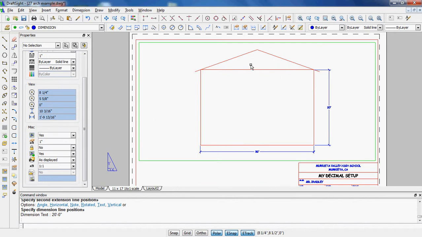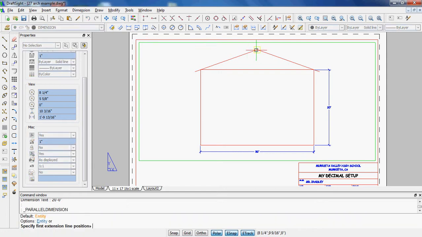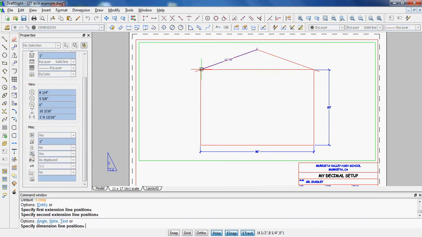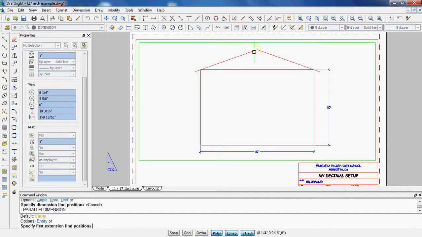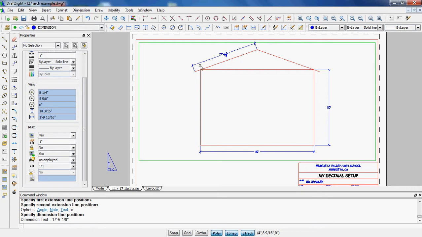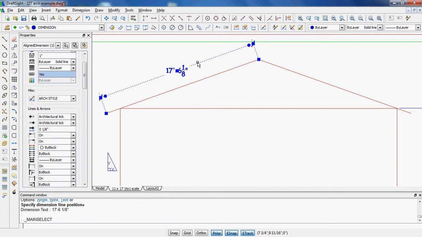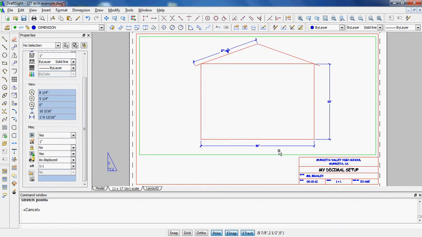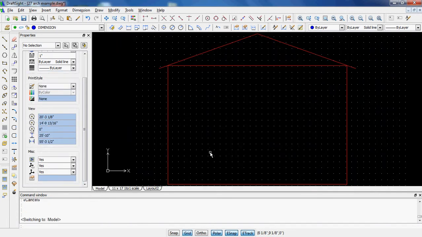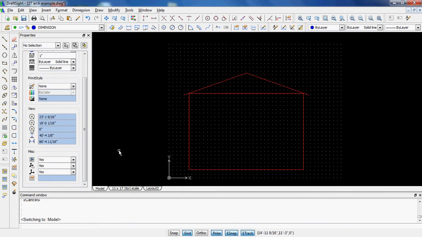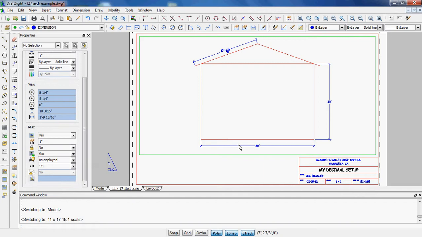We could go ahead and dimension other things if we wanted to, but it's not really necessary. We could do a line, and we could go from here, and we can go all the way to the end and do a line dimension like that. The only issue I have with that is that it's sticking a bit beyond the viewport, so we probably want to move that down a little bit just to make sure it stays within the viewport. So you can do all sorts of different dimensions, and remember these dimensions right here are on paperspace. If I go back to model space over here, you'll notice that none of those dimensions are showing up because we dimensioned it in paperspace. But when I go to paperspace, there they are.